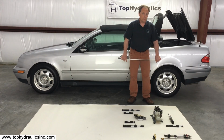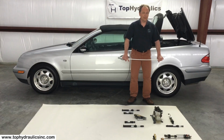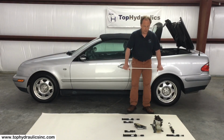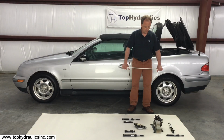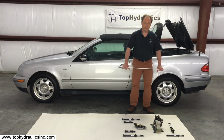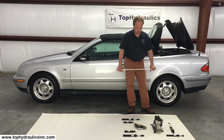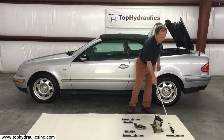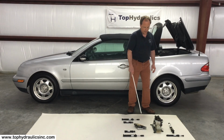Every modern convertible will eventually have leaks in the hydraulic system. It is the nature of the beast. The more fancy your car, the more parts can fail. I'm not the first one to say that there is planned obsolescence in here, that some of the seals in these cylinders could have and should have been made better to last longer, but that's beyond the point. Your car is now about 20 years old, and it needs this work done sooner or later. The first cylinders to fail typically are the rear bow lock cylinder and the case cover lock cylinder.